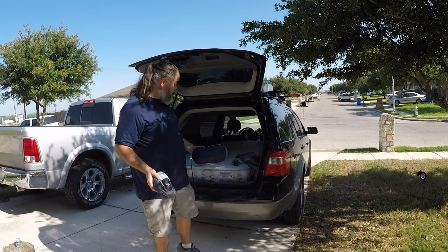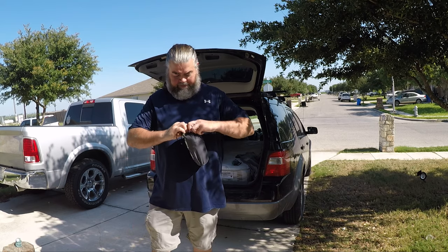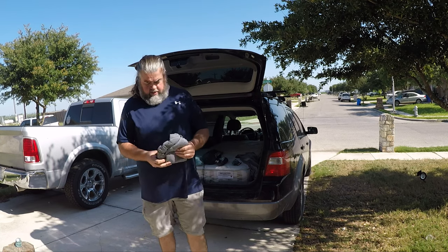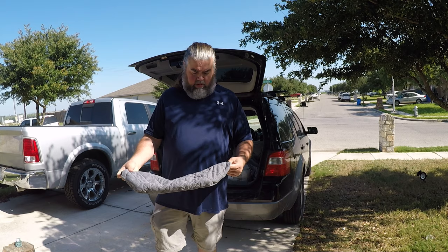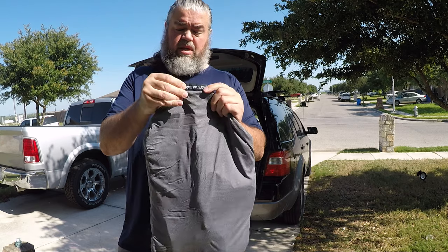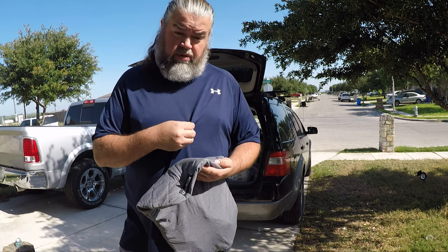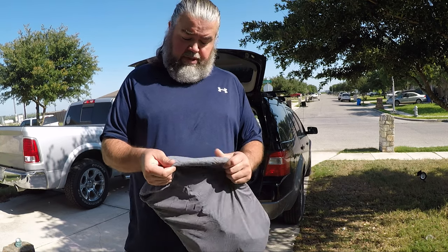So this is an inflatable pillow. My first thought when I thought of inflatable pillows was, this is going to be terrible. Now, I haven't tried them all yet. I kind of went straight for the best. Work my way back from there. It's got the Klymit logo on the end. Luxe pillow. The material is nice. It's somewhere between a cotton shirt and my Under Armour tech tees. It's like a moisture wicking material.